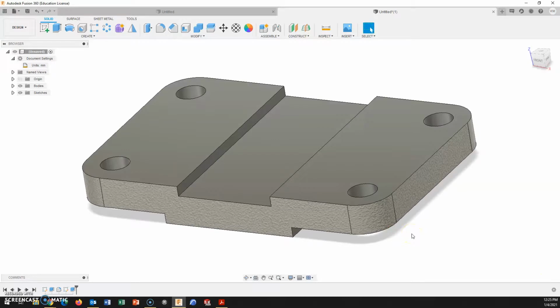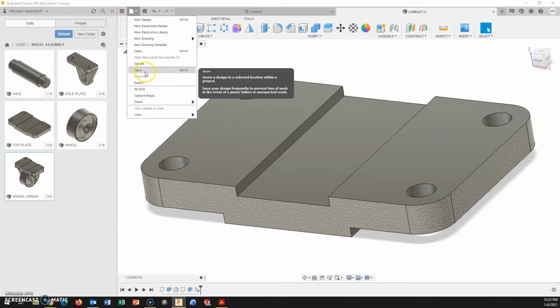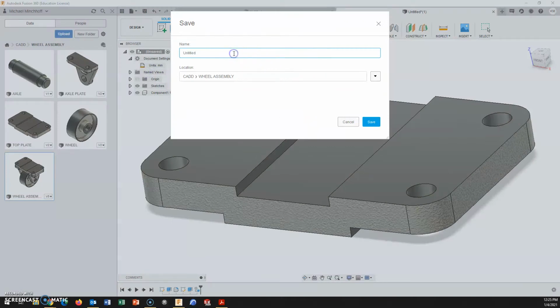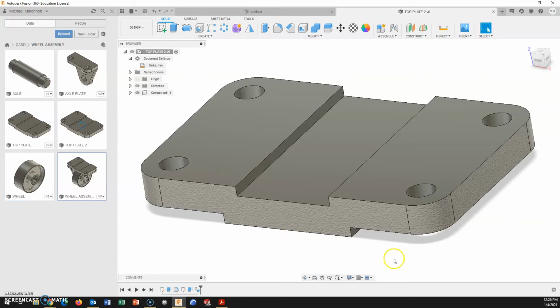So this is the top plate. In making this assembly, we now know that we have to turn this into a component. So I'm going to create a new component and save this. I have already made one, so I'll call this like top plate 2. Okay. Work on creating the axle plate next.